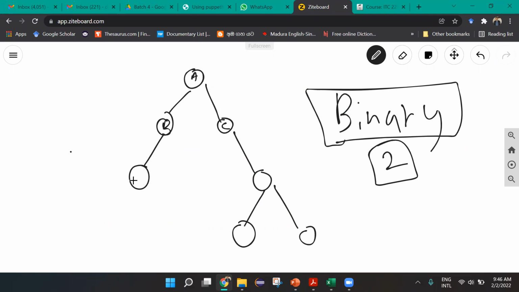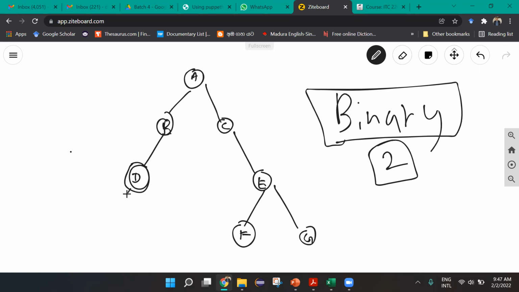If I name that as D, this one E, this one F, this one G. D is the left child of B. How about the right child of B? There is no right child. That place is empty.